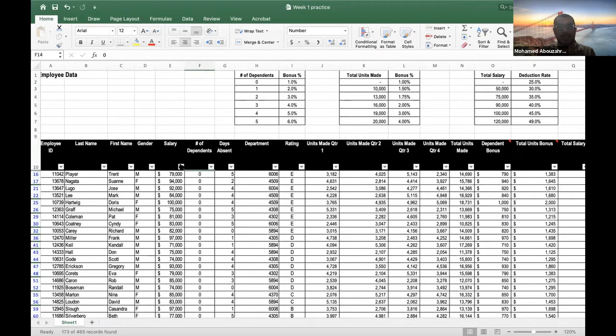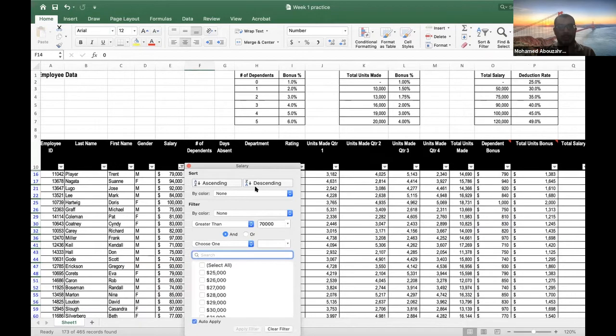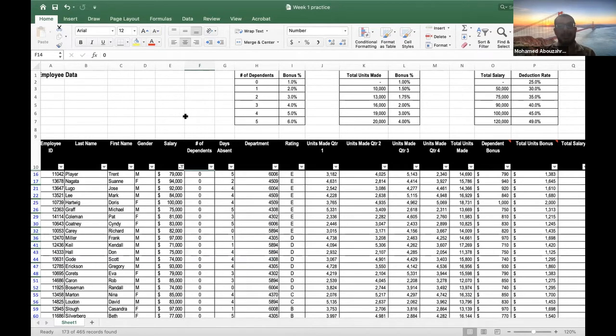You can apply the filter on one or more columns, right? And you can show only the data you're interested in, right? This filtering is very useful if you want to quickly see some data. If I want to quickly see if I have employees making more than $80,000 per year, I can use it. If I want to see a list of my female employees, I can use this, right? So this kind of filtering is very simple and it's very limited in what you can do with it, right?